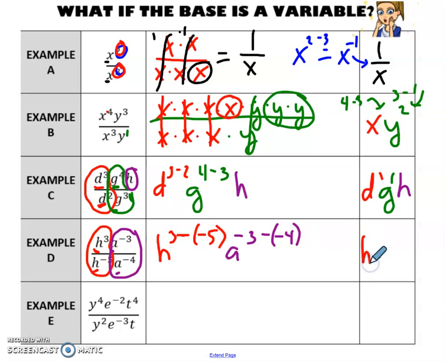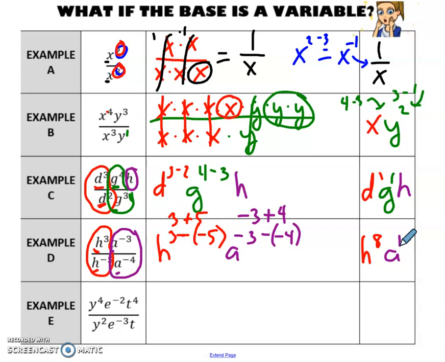So I know I have H, and then I'm looking here. Double negative is actually the same as adding, so 3 plus 5 should give me positive 8. And then with my A, I want to switch colors for me, guys. So my A, I have negative 3 minus negative 4, so that's actually plus 4. Negative 3 plus 4 is 1, so I should have h to the 8 times A. All right, so if you have a calculator, double check your mathematics there. If you're uncomfortable with those double negatives, just quickly type it in, check it, see what happens.